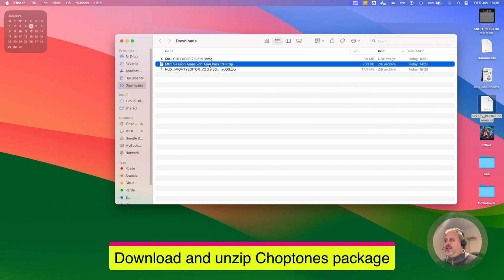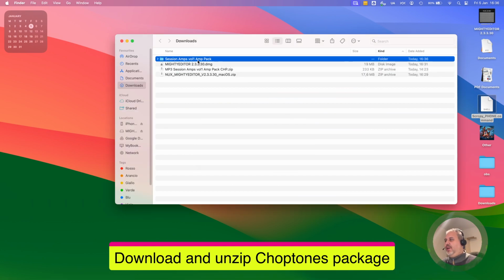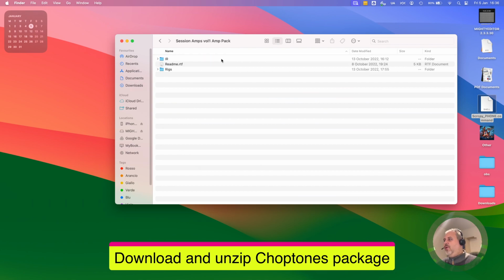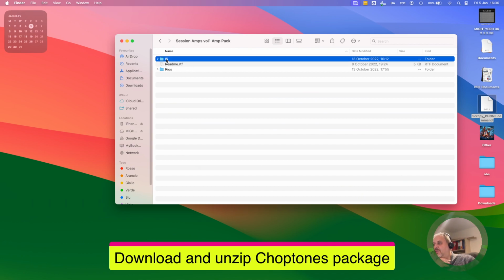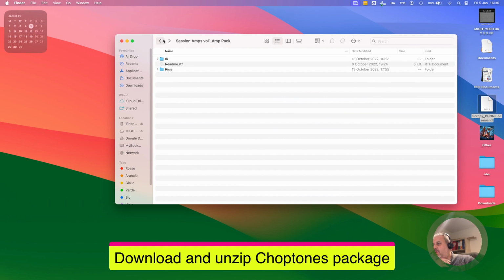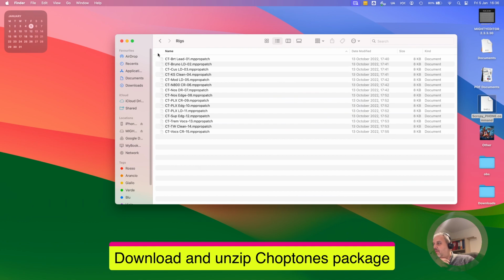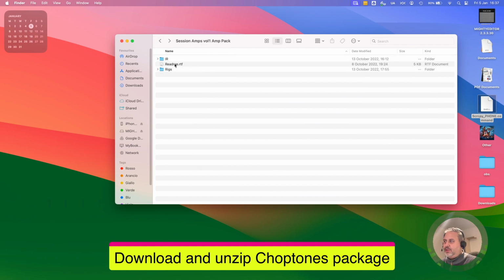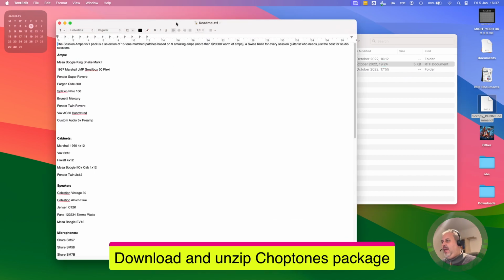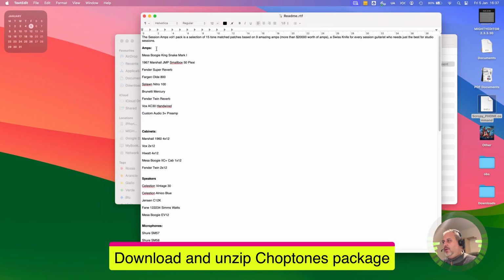If I unpack this, I get a folder you see on top, Session Amps Volume 1 Unpack. If we go into that, we will find the IRs, so the impulse responses, and the rigs that are the presets. You see that the extension is MP Pro Patch. That is compatible with Mighty Editor. Also, there is a README that describes the content.